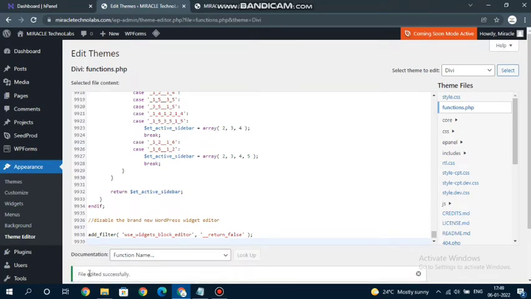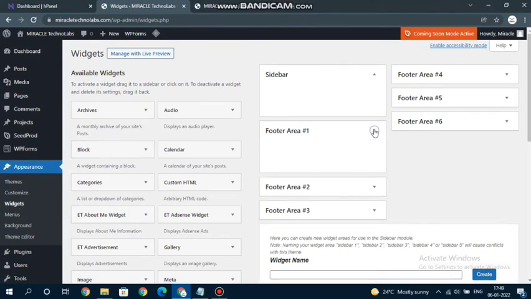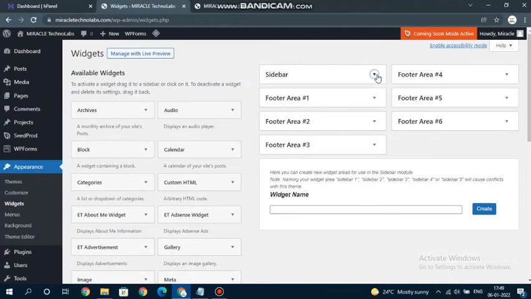As you add this code, you will see that your block editor widget has automatically been removed and our classic editor widget has come up. So go to Widgets. And yeah, see, your whole classic editor widgets have come up. So it is a simple line of code. I will give the code in the description.